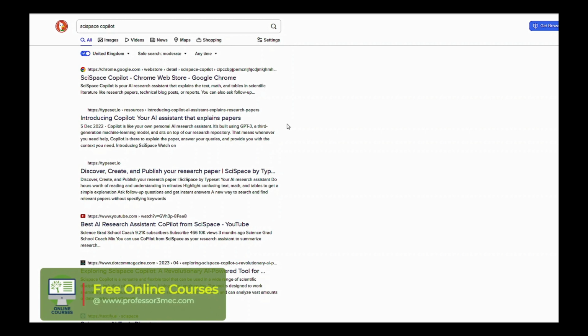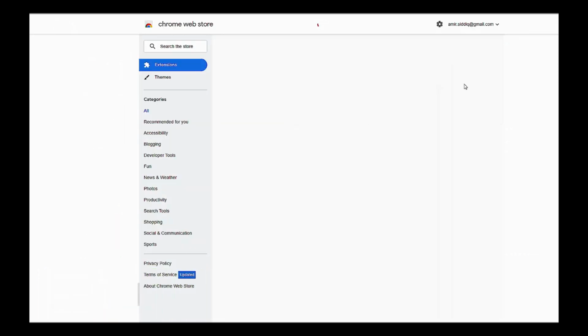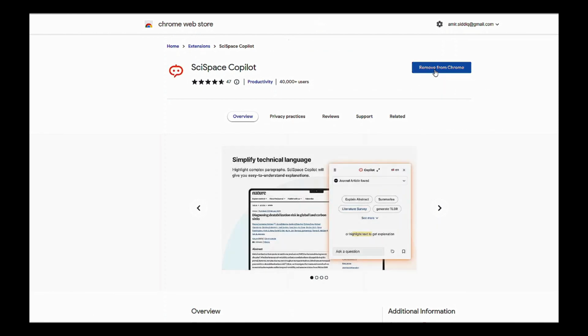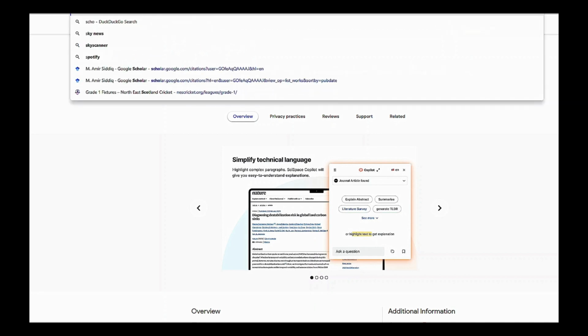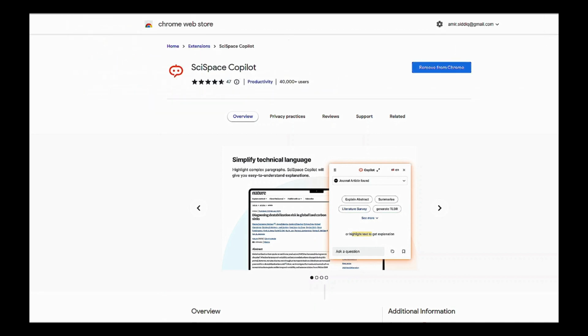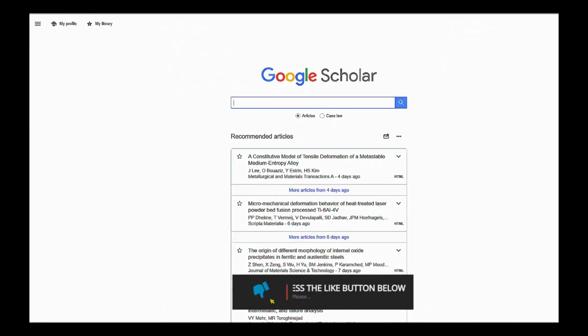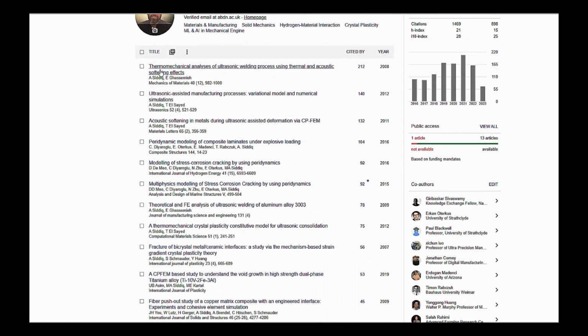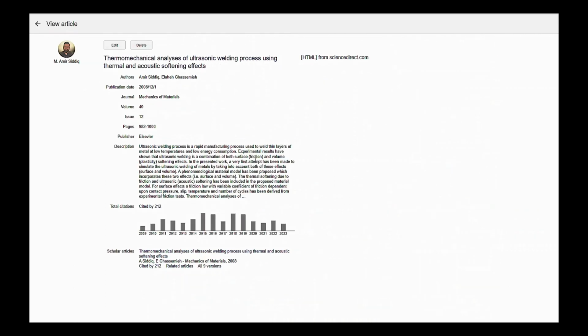Once you click on it, then you can actually add it to your Google Chrome as an extension, and then you will be able to see it somewhere on the top here or in your extensions, and you can use it. So I will now show you quickly how you can do it. So let's say you go to Google Scholar, you can go to Scopus, Elsevier, Springer, wherever you want to go for journal search. So I'm going to go with my profile, and let's say I go with this paper first. So this is a very crazy paper.